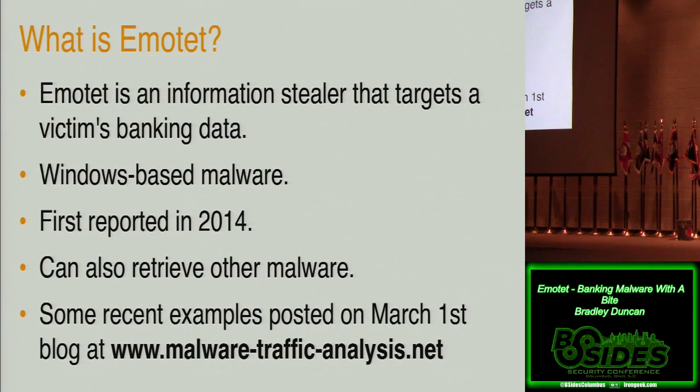It's Windows-based malware that we first saw sometime in 2014. I want to say the summer of 2014. When we first saw it, it was seen in Germany and Switzerland, so it would all be written in German. And we still see that. On my March 1st blog post on malwaretrafficanalysis.net, you'll see some examples of the stuff that we got that I have documented there on the 28th of February, Wednesday. About half of those are all German language. So it's kind of interesting that we still see that.